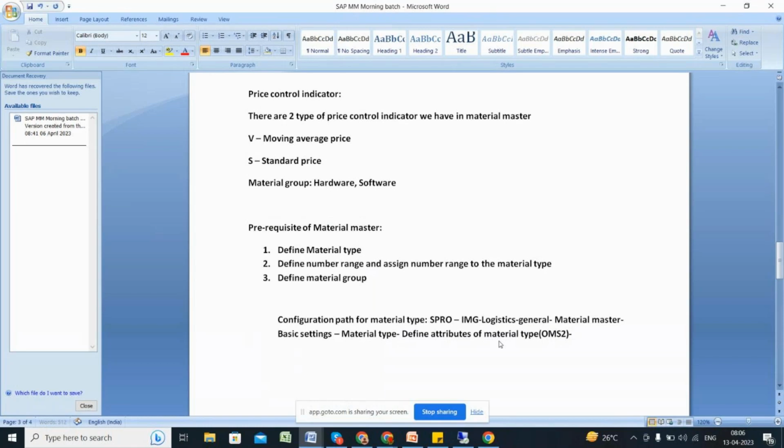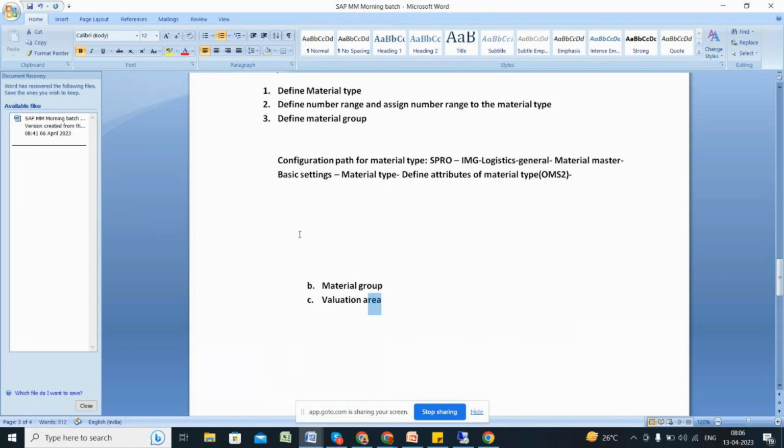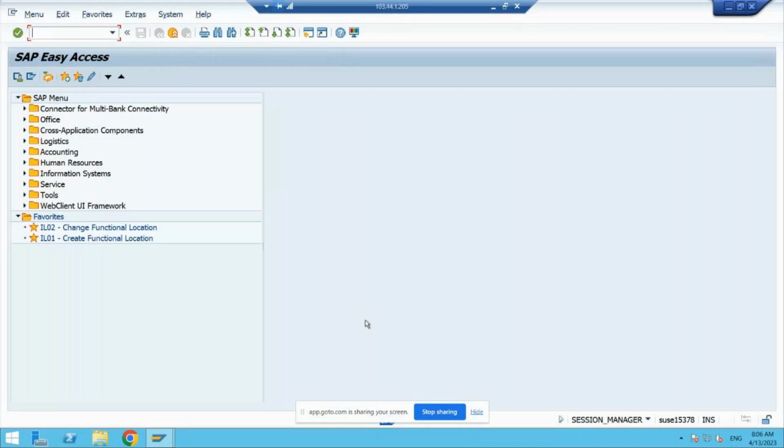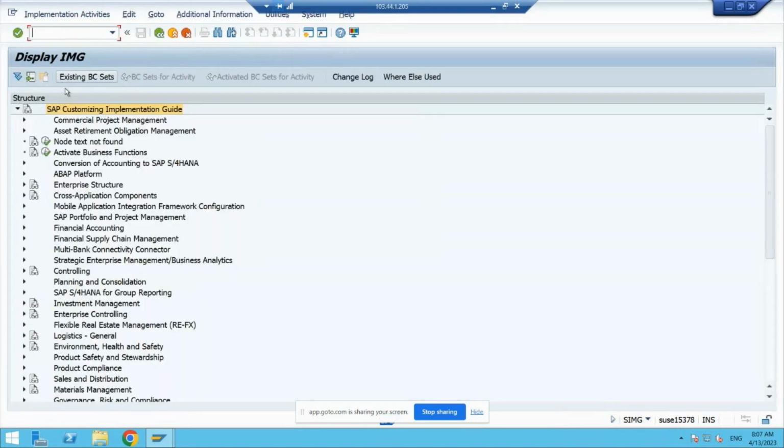If you directly want to get into material type screen, then you can use this transaction code OMS2. Okay. Now let's see the path in the system. So I'm just going through SPRO, then IMG, and now here you have to get into logistics general.